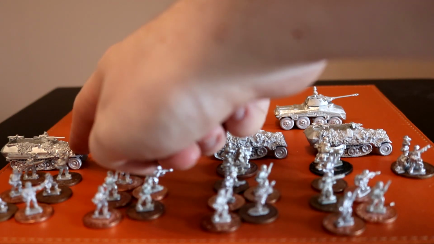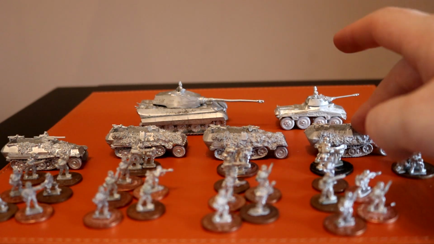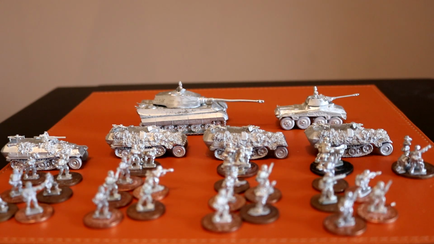So we do have the Sdkfz ones, I do believe, the 251/1s. We have a 251, I think it's /10. It's the one that comes with the 37mm anti-tank gun, I believe, mounted on top. Of course, the MGs on board the half tracks are the 42s.